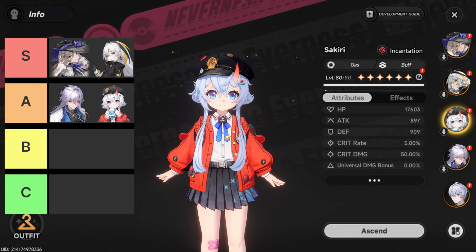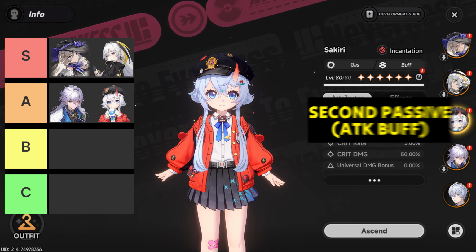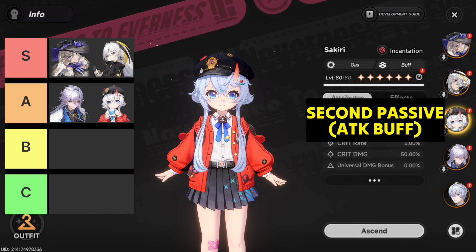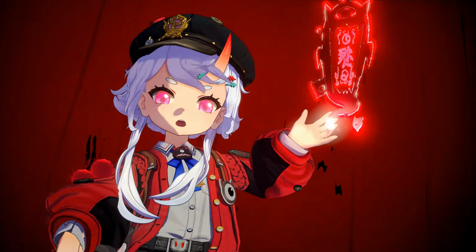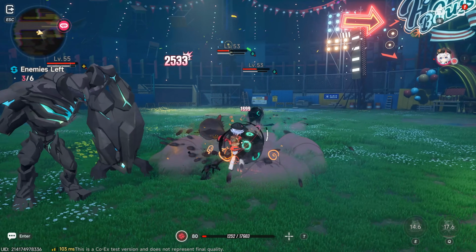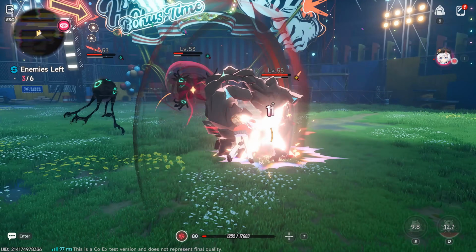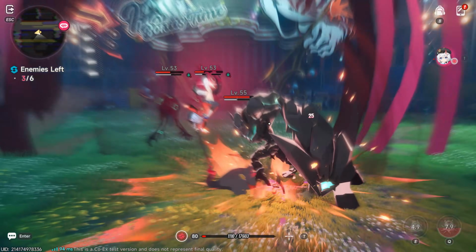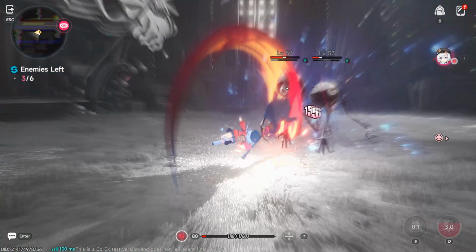Let's talk about our next character, Sakiri. Sakiri sits at a bit of a unique spot. Once you unlock her second passive, she provides a solid attack buff, which can be very valuable. Outside of that though, her kit is overall average. I'm not saying that she's mid, but you can put her into any team that you have a free slot in, but she doesn't really do much outside of the attack buff that she provides. But since the attack buff is generally useful and you can just put her into any free slot, I will personally put her into A- tier.